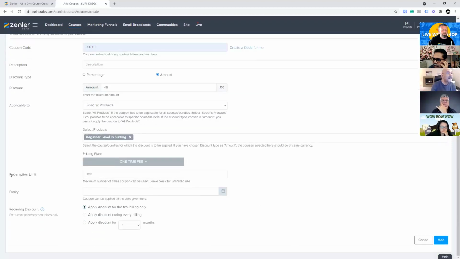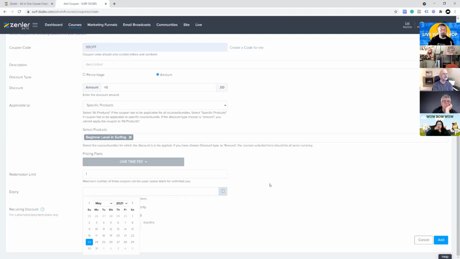Okay. So you also have redemption limit. So that's the amount of times this coupon can be used. So it's up to you what you put in here. If you don't put anything in there, it means it's unlimited. Just in case someone finds this coupon, not that they're going to, because you're only going to have it for testing for a few minutes, I put 1 in there. That way, when I use it, it's used up, and I haven't got to worry about someone accidentally finding that coupon. You can also put an expiry in here, so you can say when the coupon's valid till.